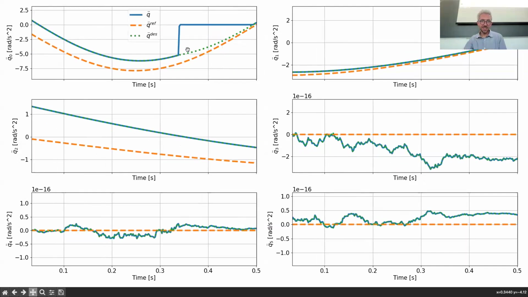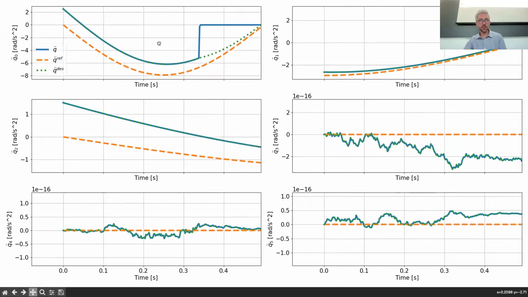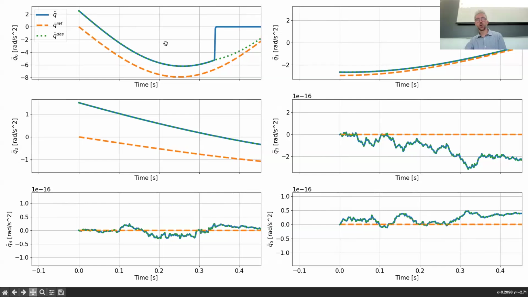So actually, this plot here of the acceleration is probably the most interesting to look at because it doesn't show us only the real accelerations and the reference accelerations, but we have a third quantity, which are the desired accelerations. Do you remember? So the desired are the reference plus the PD feedback terms.